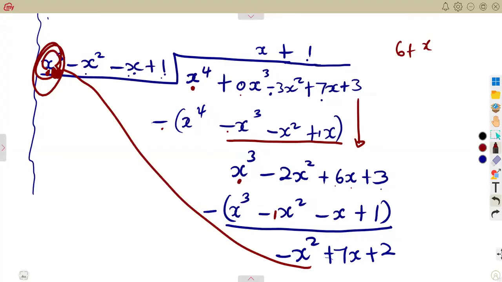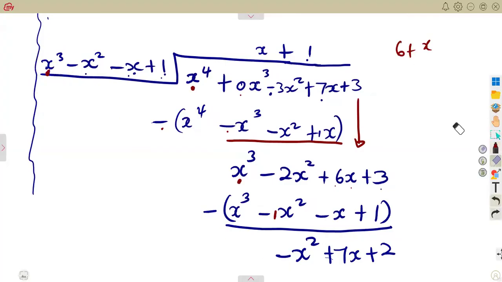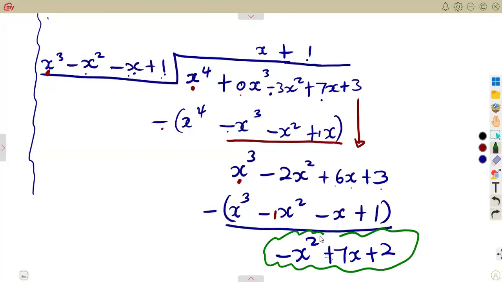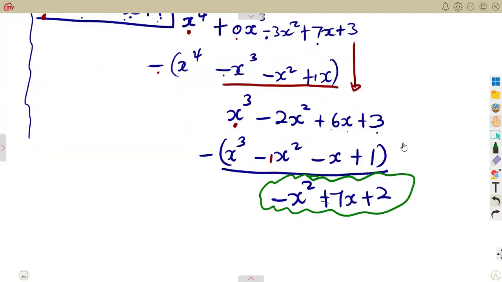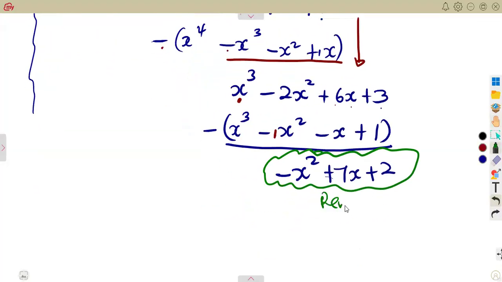It's impossible now because we are going to have a fraction there, minus x squared like this, divided by x cubed. As you can see, these ones will cancel with these ones, then we remain with x, which is a fraction, and you cannot present fractions. It means that is our remainder in this case that we are obtaining here. So there we are obtaining the remainder.